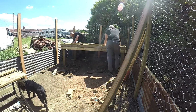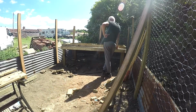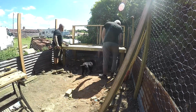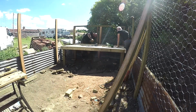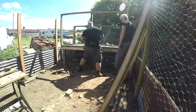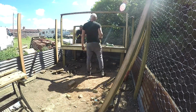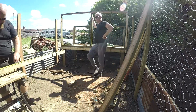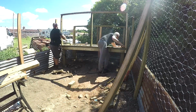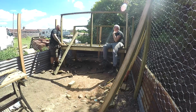So again, you see me just building up this stud wall. It's not complicated, and I aren't overkilling it for some reason, which is strange for me. All I've done is one centre support, and that's it really. I've put the back one up first, the 3 foot one. There's the front one at 4 foot, and you obviously can't judge the angle on this video, but yeah, it's a good fall. It'll be a good fall when the roof's put on for the rain and so on. So that'll be pretty good for us.